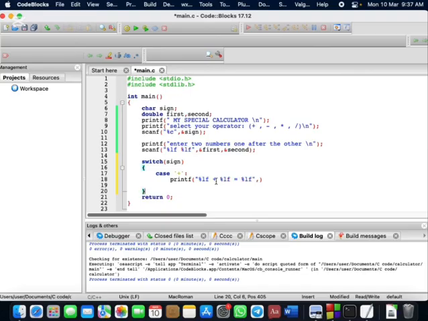Now plus percentage lf, this placeholder will display the content of the second variable. And then equals percentage lf, I'm going to use this placeholder to display the added value when I add the first number and the second number here.